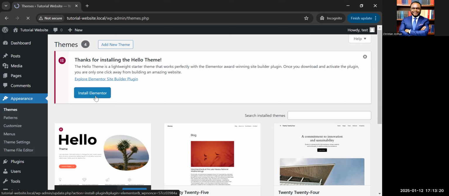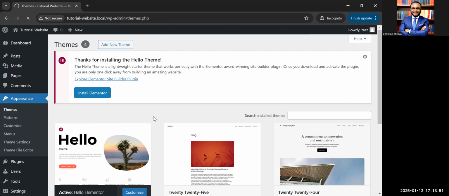Like I said, Elementor is a page builder. Elementor and Bricks are page builders that allow you to design any kind of website. They are like builders. They help you to design any kind of websites. The page builder we're going to use this evening is Elementor, and the template we're going to be working on is Hello Elementor.